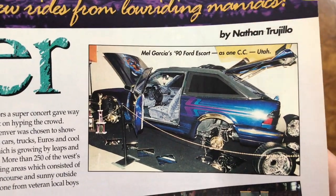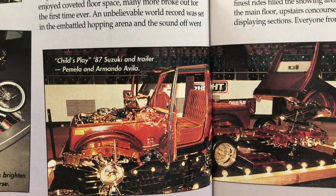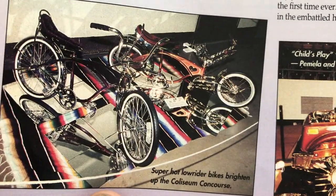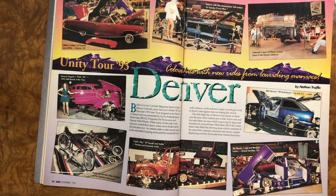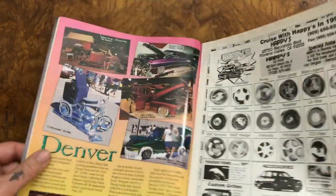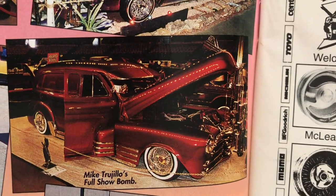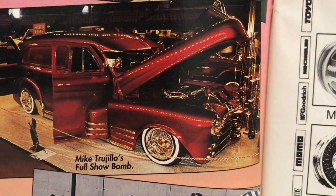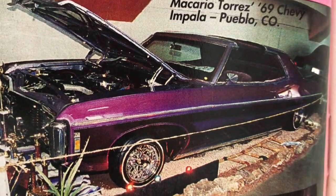62. Ford Escort. Nice mini truck. And a Suzuki Samurai. Crazy. I love the heart there. But that 38, what a beautiful car. And that thing too, I just love all the 90s bombs. Everything was gold, everything was candy. It's just so cool. No front bumper, by the way. Not many accessories besides the visor, and it's a panel. And that's cool. There we have a 69, beautiful paint on that thing. And also a Hollywood top.